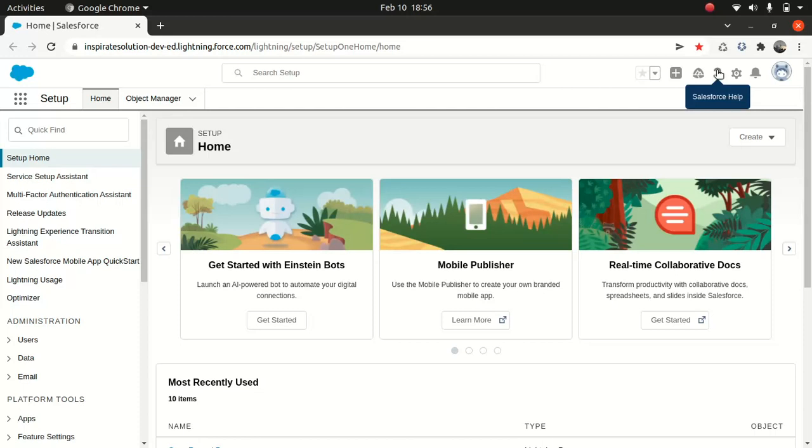Now, why do we need to talk about flows in Service Cloud or in the service space? Let me give you a very classic example. I run a brewing company. We've been in the brewing business for the past 2 years, and as a part of the brewing business, our customers like our beers.